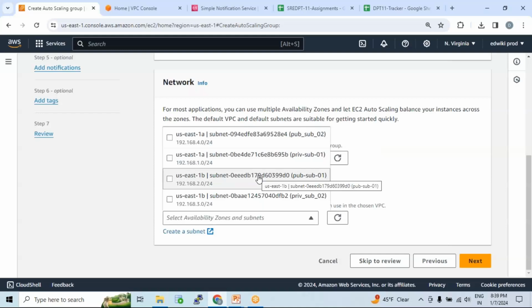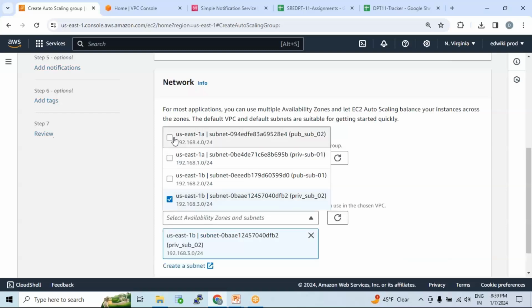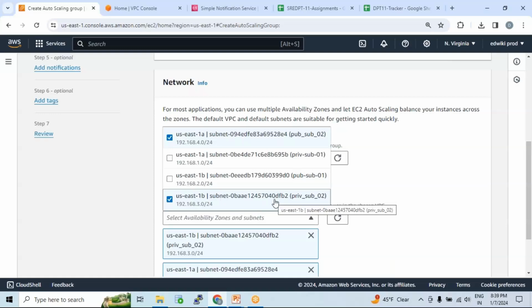I'm expecting the auto scaling group to deploy the EC2 instances in the private subnets to keep my servers secured, and it's always recommended to use at least two different subnets in two different availability zones, so that the servers get deployed into multiple zones to get high availability even in case of zone failures as well.